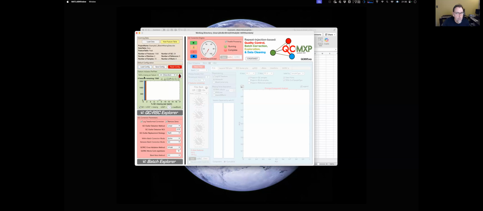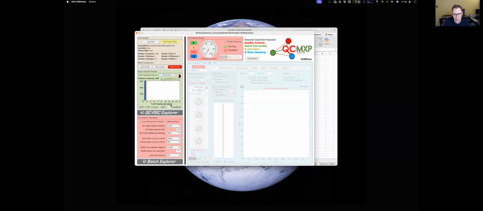The first part of the algorithm is this feature inclusion pre-filter. Now this data happens to be pretty good. There's not very many missing QCs across the data set. So at a 20% missing feature threshold, all the metabolites are retained. If we were to set that down to 5%, you can see that these have changed color to white, and now we've gone from 1560 to 1508. That means that there's only a maximum of 1 missing QC per batch, per feature in this correction. So that's a particularly well reported feature.